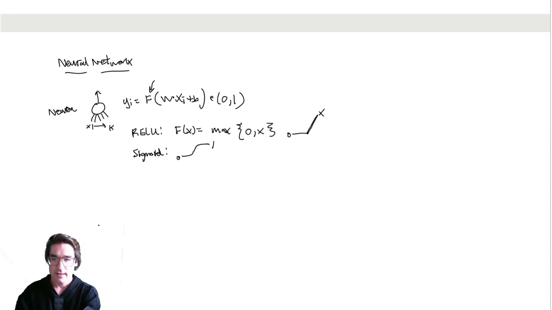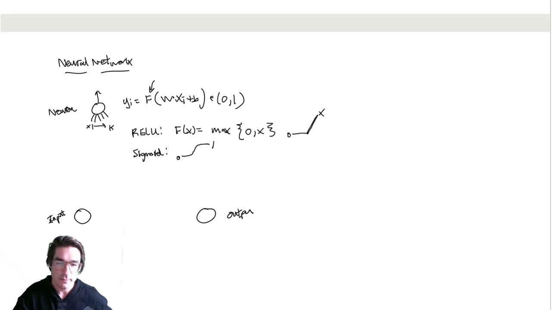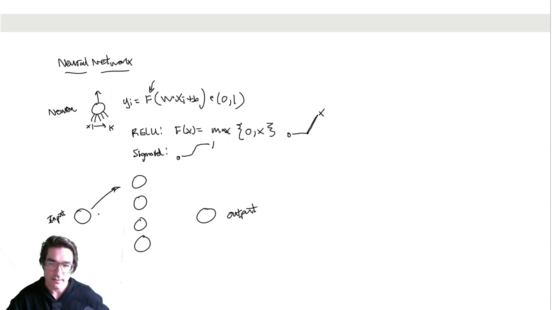All right, so for more complex kinds of things, what do we do? Well, we create a more complex neural network. We take these units and turn them into a neural network. So essentially you have some data source, and you have some output still. So this is input and output, and then you've got a bunch of stuff happening in between. Right here, I'll just draw one layer. Let's say we have four units here. That input is going to be a vector, and it's going into all of these.